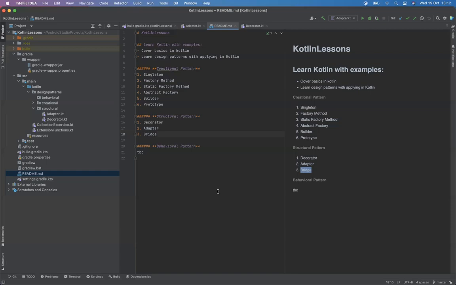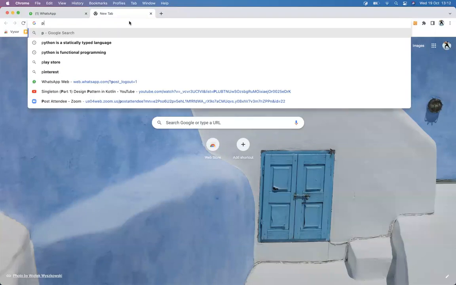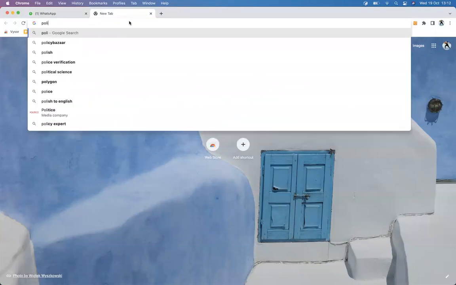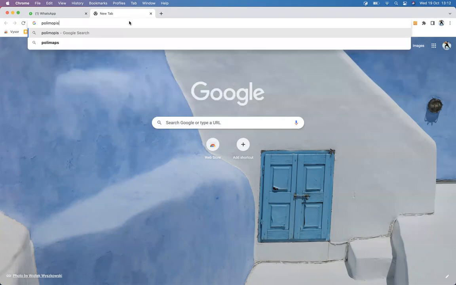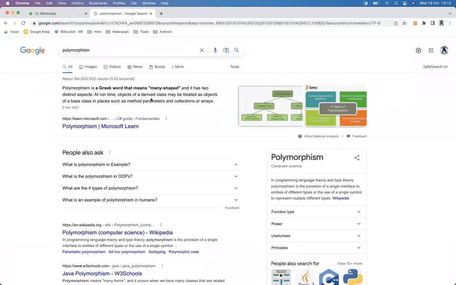Can we just run through polymorphism again while we're here, just because you mentioned the word? Yeah, let's get the wiki then. I don't even know how to spell that thing. There you go. Polymorphism is a Greek word meaning many shaped.